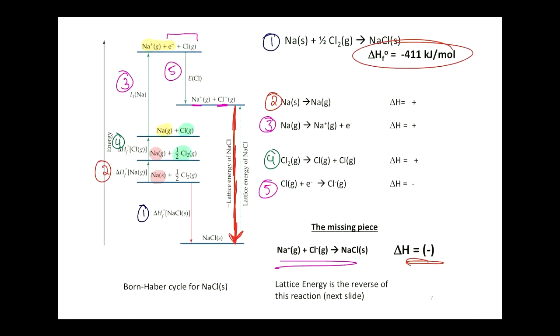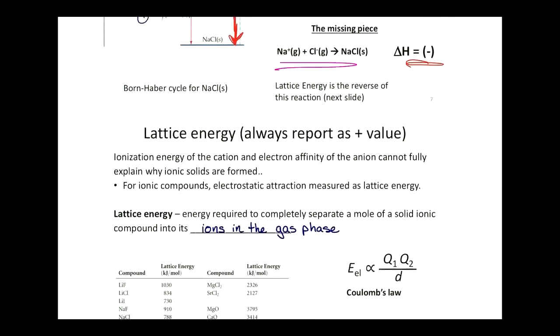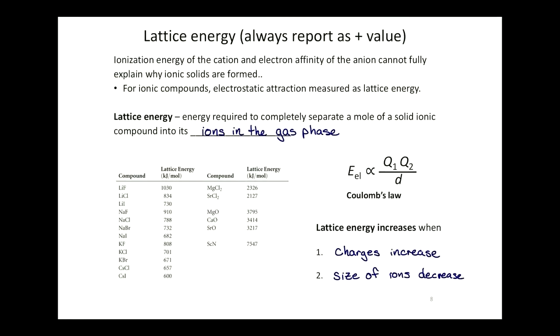So what we see here and what's important, the learning objectives for this part of the chapter, there's basically 2. Can you numerically calculate lattice energy given thermodynamic quantities? And can you do it conceptually? Most people can do it conceptually. The math part is a little bit harder. So here, I describe lattice energy kind of conceptually. Okay, the definition is energy to rip the solid salt into ions. So it's the opposite of what you see in the Born-Haber cycle, but no matter.